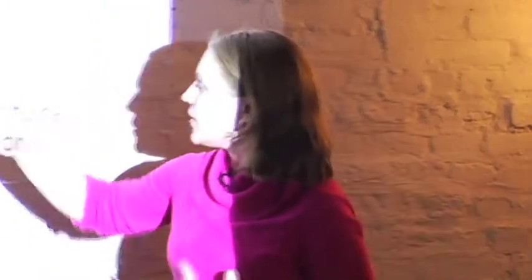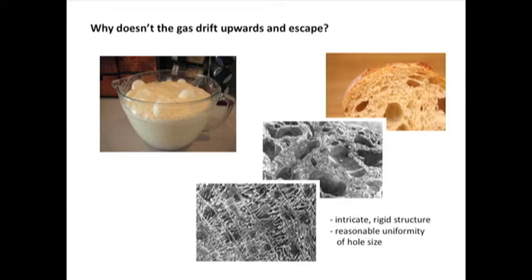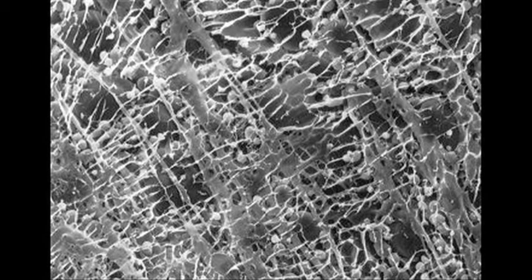and some of them will kind of rupture to form bigger bubbles. And then during baking, it's kind of like cementing it in place and the matrix ruptures and all the gas comes out or is replaced by air. So the question I think that a lot of people might have about this is why doesn't the gas just drift upward? Why is it held in the dough as it's formed? And the answer is that there is an intricate rigid structure that forms, that holds the gas in place. And it's amazing because the hole size in these pores, it ends up being uniform. So this really is a very beautiful process.